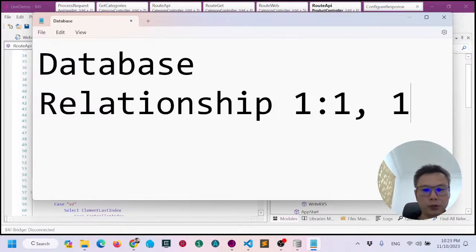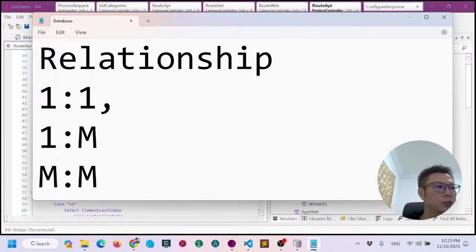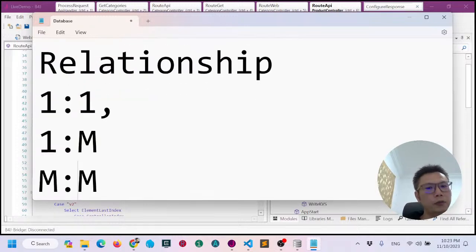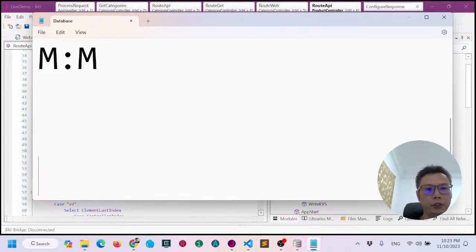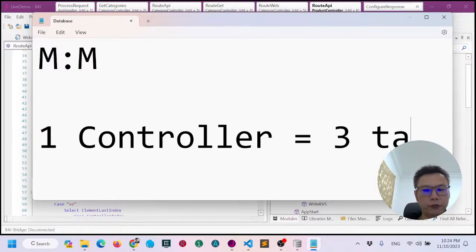We have one-to-many. Okay, we have many-to-many relationship. So in this case, we may have one controller. Okay, we may have one controller for, let's say we have 3 tables.